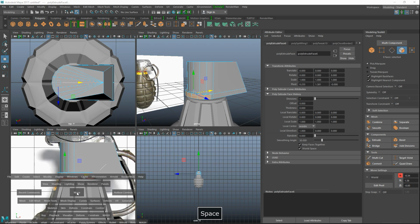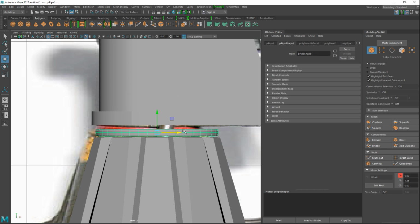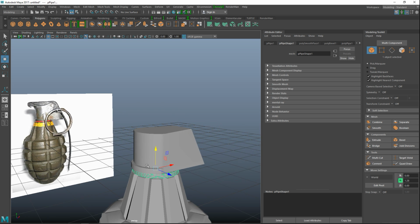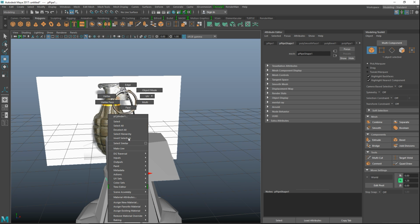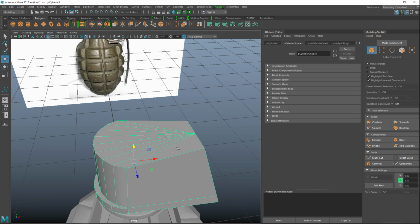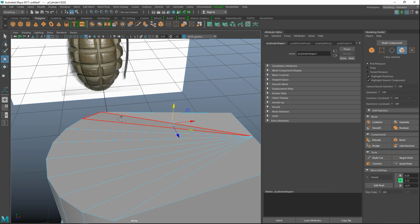Okay, we'll check it from this view, just about there. And while we're at it, I'm going to take this thing, hit R, give it a bit more thickness, just to close the gap here. Okay, so that looks all right. And then we have the top section here that needs to come up. So we're going to go to face, and we're going to take this guy here. And let's see, the cleanest way to do this is to right click at a face. I'm just gonna get rid of these faces here.